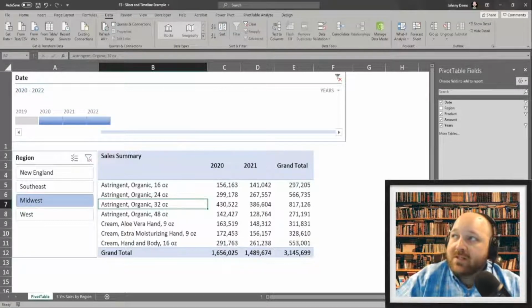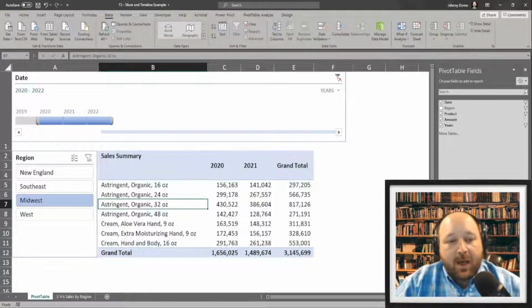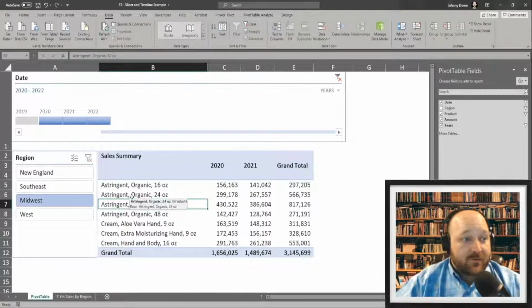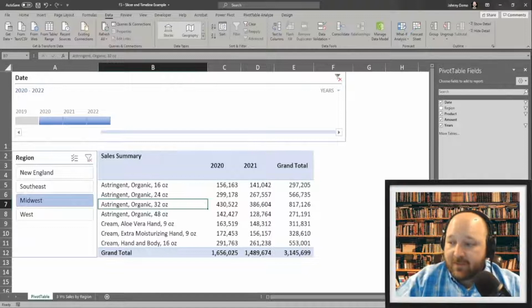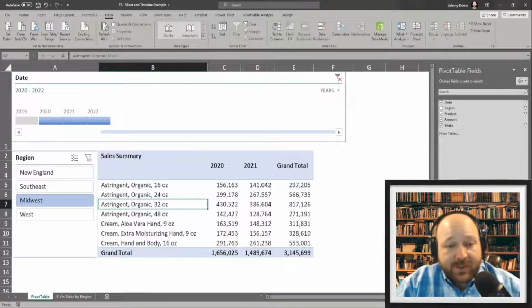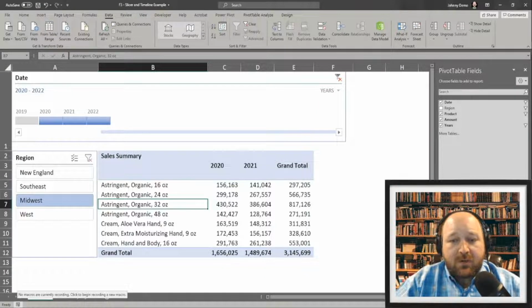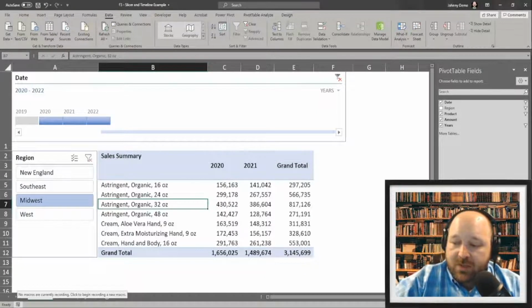So what's really nice about this is that it gives us the ability to modify what is presented to the end user very cleanly and very succinctly. So those in a nutshell are our main features of our next generation Excel reporting. Let's talk about how we would utilize them in conjunction with each other.